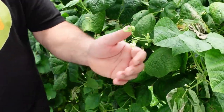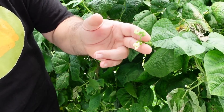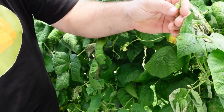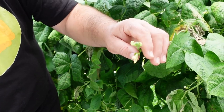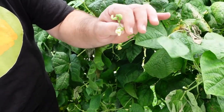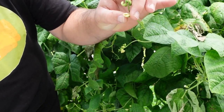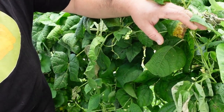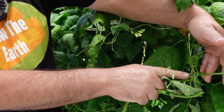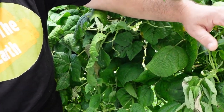I'm going to bring you in closer and show you the flowers. Here on our green bean plant, these little white flowers are the flowers that are going to produce the green bean. It starts out as little nodules, then you get this little flower that comes out, opens up, and makes that blossom. Because this is actually an asexual plant — meaning there's no male and female — it has everything it needs to produce fruit right here. Once that process completes, you'll get a little pod just like that, which will continue to grow to be your green bean, yellow bean, or yard-long bean. They all make this same process.